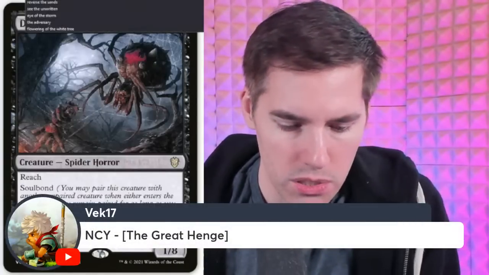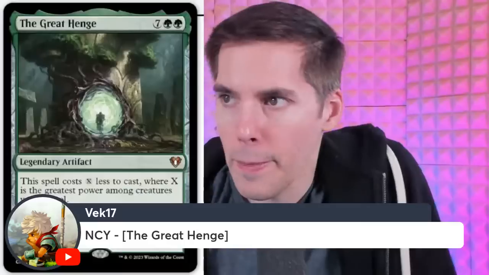Vex 17, the Great Henge. Great Henge is 9 mana, but it costs X less to cast, where X is the greatest power among creatures you control. You can tap it for double green and gain 2 life, and whenever a non-token creature enters the battlefield under your control, put a +1/+1 counter on it, and also draw a card. Card is absolutely amazing, especially since you can play it for probably 3 mana, a huge discount on what it normally is. It's like mana ramp, it gains life, it buffs up your board and draws cards all at the same time.